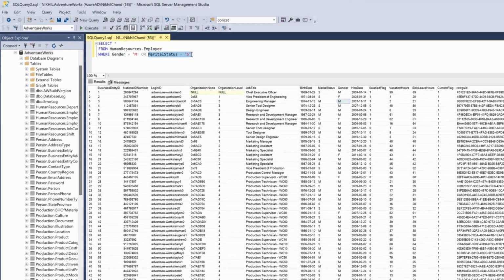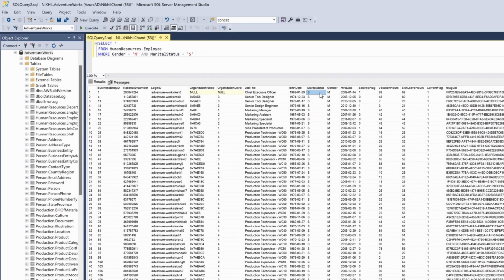Or marital status can be single, but gender can also be female. So that's what it actually means when you use the OR operator. Either one of these conditions needs to be true, both of them don't need to be true. But if instead of this, you use the AND operator, that would indicate both conditions need to be met in order for the query to get executed.